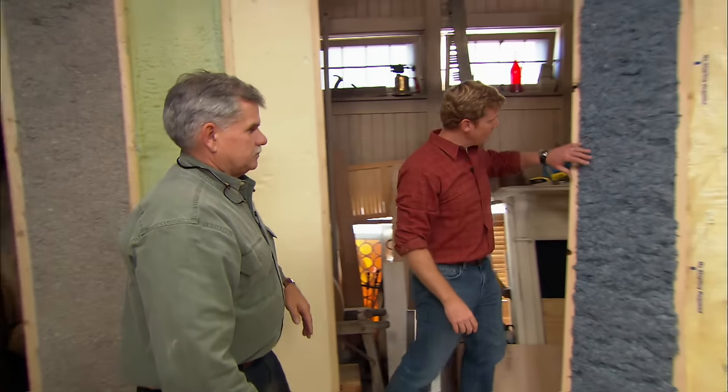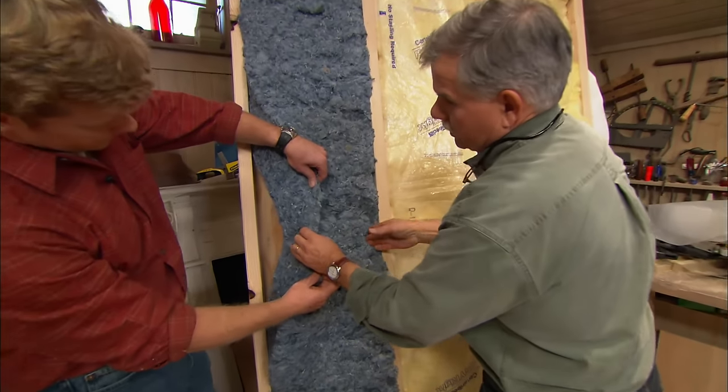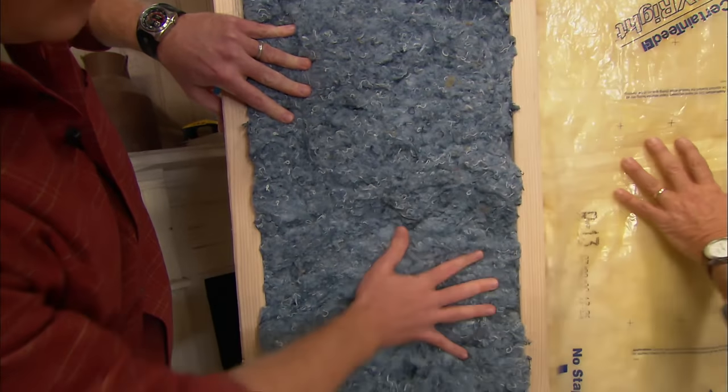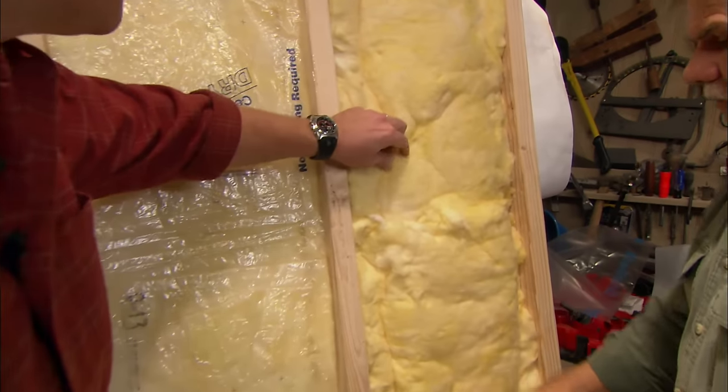Gotcha. Okay, and what are we looking at right here? All right, this is ground-up blue jeans. It's made into a bat, and you just put it into the wall the same as you would put in fiberglass insulation. Gotcha. All right. And everyone knows fiberglass. This is very common all across the country.